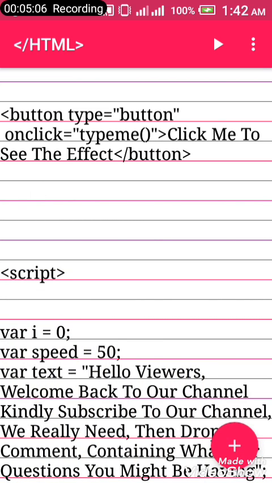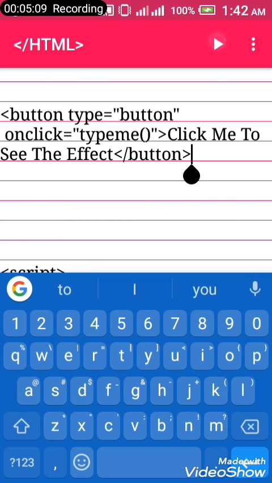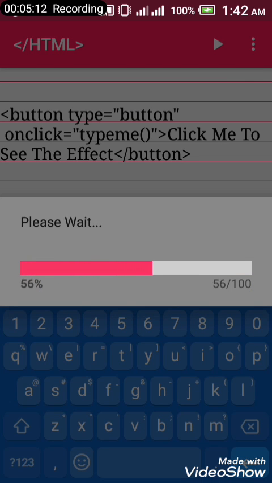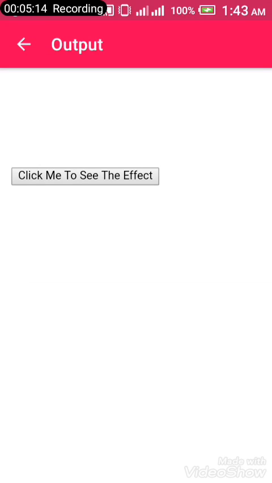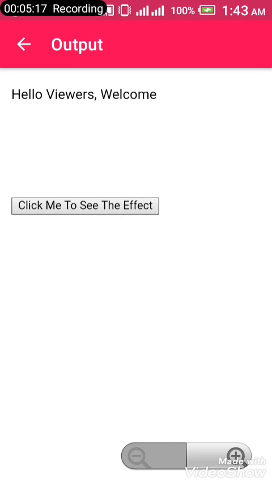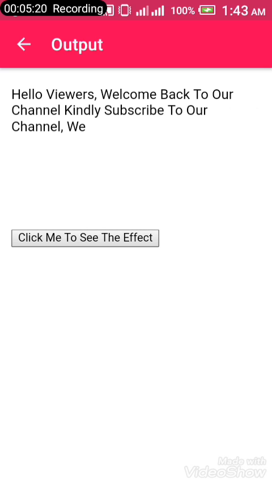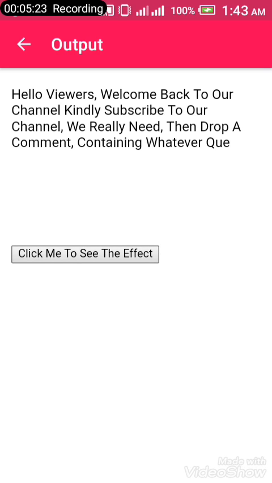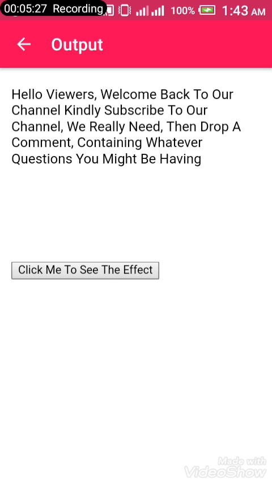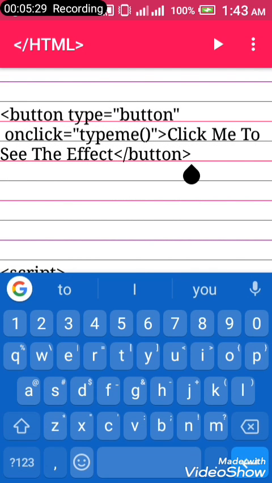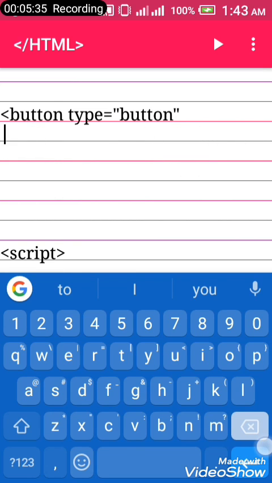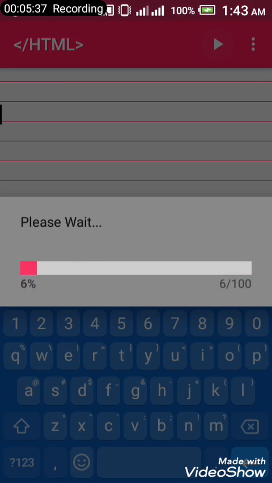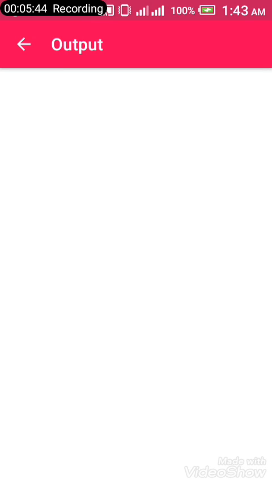Right, back to the project, go ahead and delete this button. Wait, let's first run it so that you see what it looks like. Run it. Click here, and then the text comes out, keeps on coming on and on, and it stops just there. Now for it to go automatically, you delete the button. Let's run it again. By the time we are done running it, you discover we no longer have the button. It's a blank page and the text can just come out.